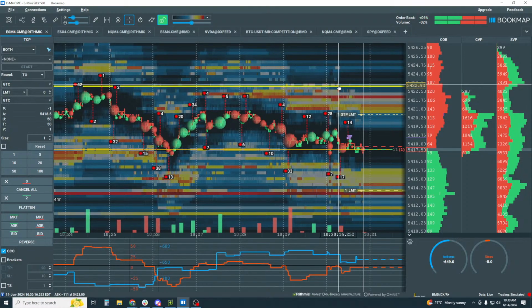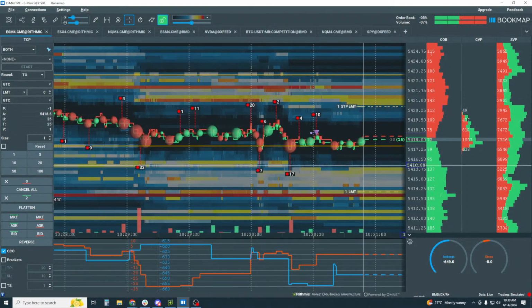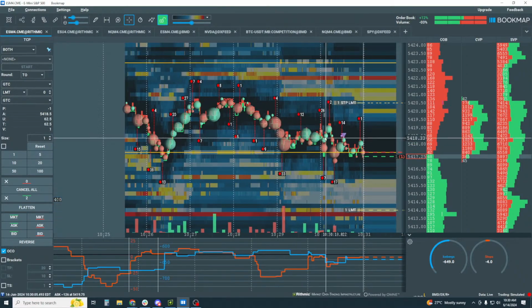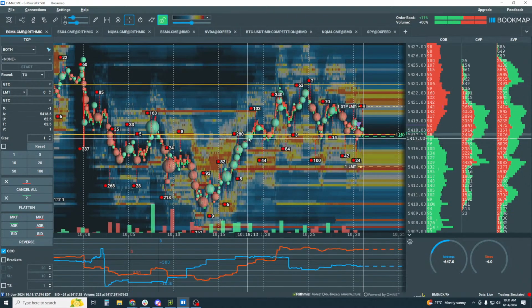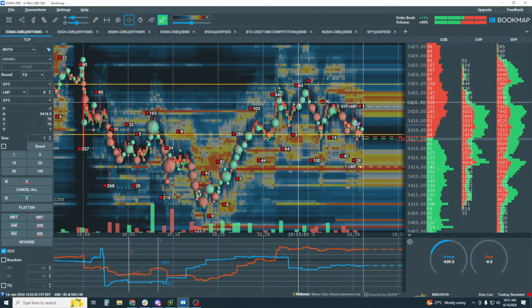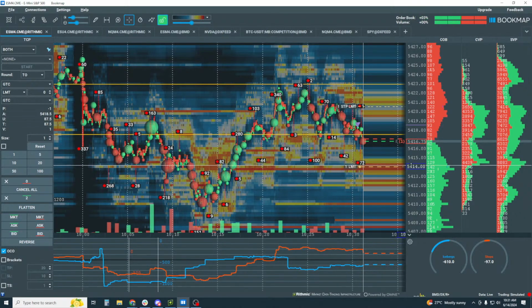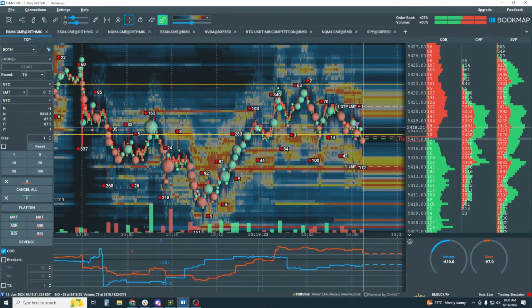And I'm looking for this to break. Now, if I'm wrong, I'm going to get out quickly, but that's my assumption here. This is the battleground and just what we covered. And I want to see these buyers in here stopped out on the way down into this 54.14 level.